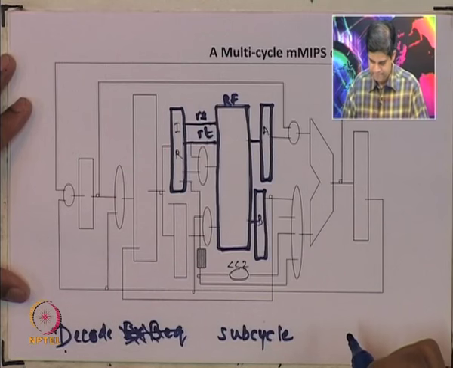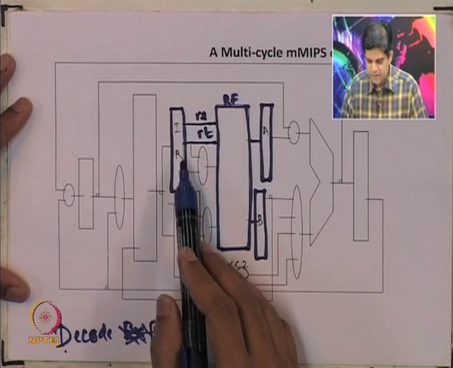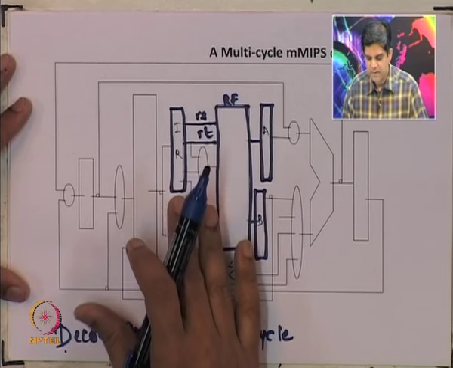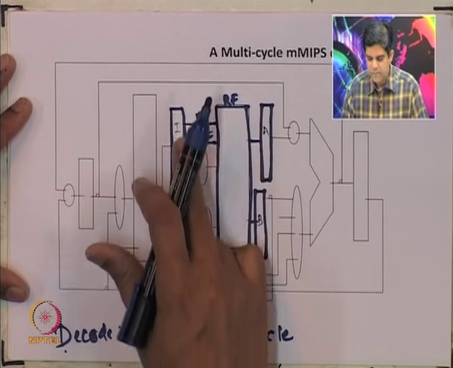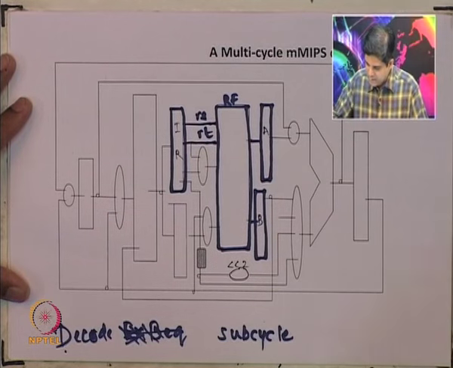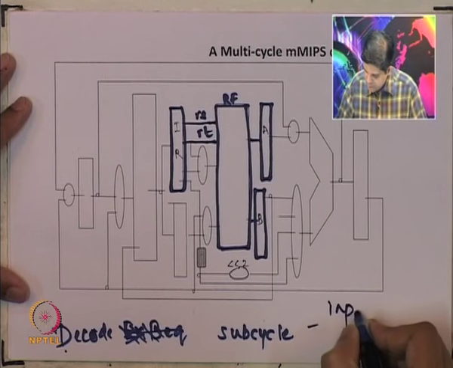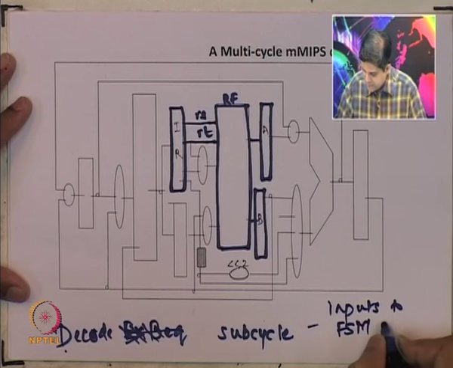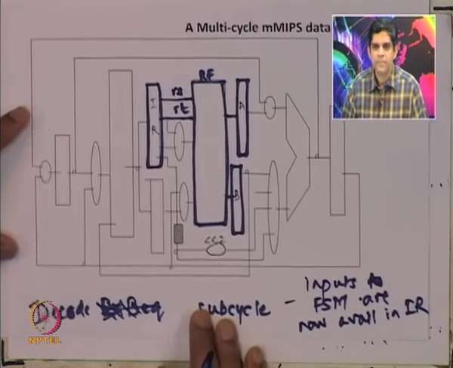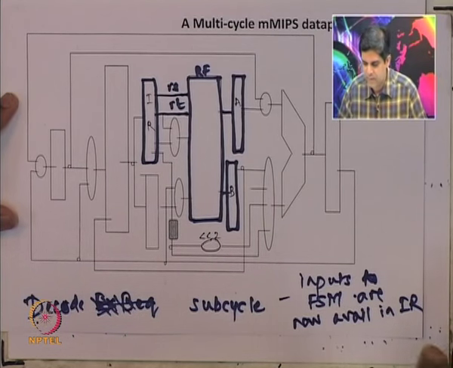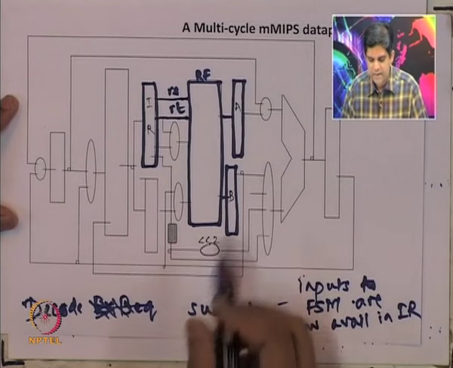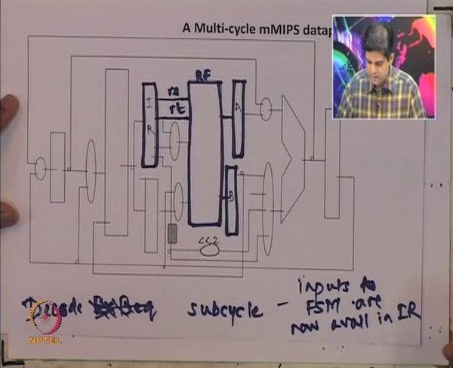What else must be happening? Looks like on the face of it, since we already have IR now, the instruction register has been updated at the end of the previous clock cycle. Now, we have the whole instruction over here. For most instructions, the opcode and relevant control information is sent to the controller from here. Okay, and these are the inputs to the FSM. Note that the non-trivial inputs to the FSM are now available in IR. Okay. Then clock is always an input to the FSM, because that is when the transitions are triggered, but the non-trivial inputs are now available in the instruction register, and that would be used in this and the future states, subcycles.